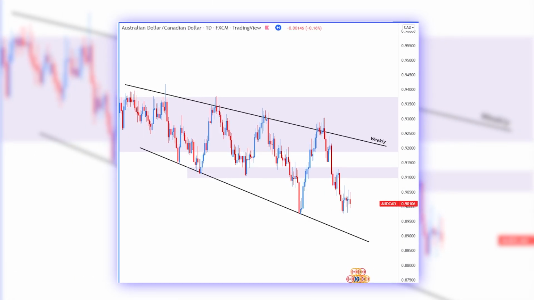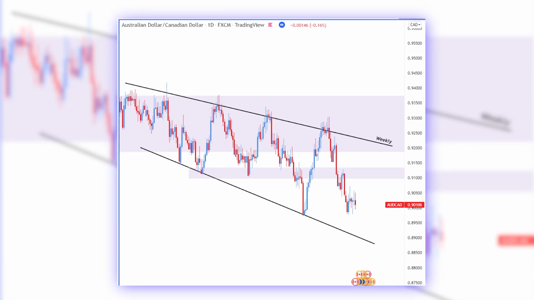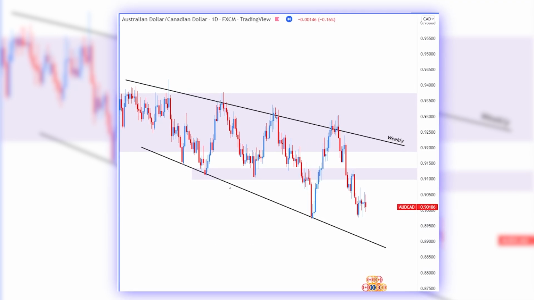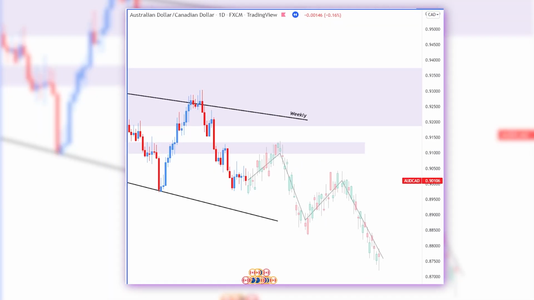On the daily time frame, you can see that I have drawn a bearish channel trend line over here just to give me more detailed information. And my market prediction was that more than likely I will see a push towards the area of a sensitivity before the market will continue its trend.